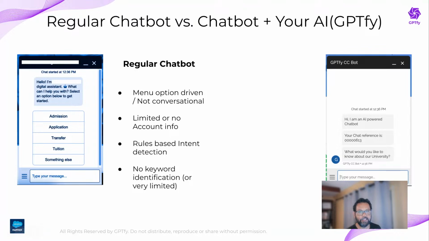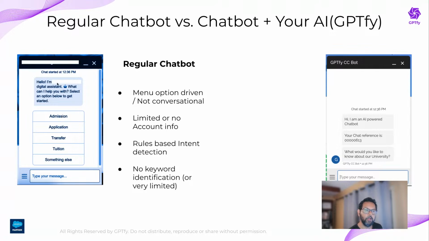It really is a fancy search. It'll come back with some search results. It doesn't really understand a lot of what you really asked. The other challenge is it doesn't give you any account information, right? If I said, what's the status of my application? How much fees do I owe you guys, right? When is my bill due? I want to change my flight. A lot of that stuff is not available so easily. You have to write a fair bit of code and hook it up. And even then, you're in the flow world where you're going to say, okay, click this, do that, right? You can't be very conversational the way generative AI lets you be.